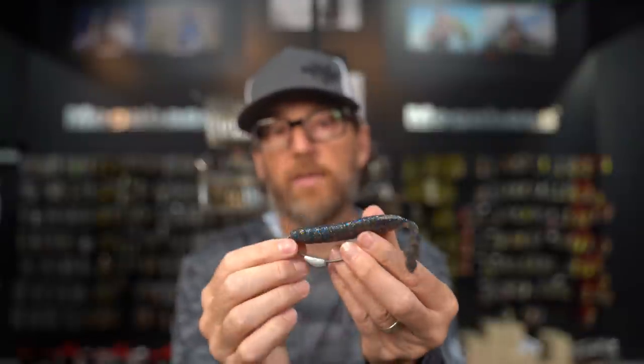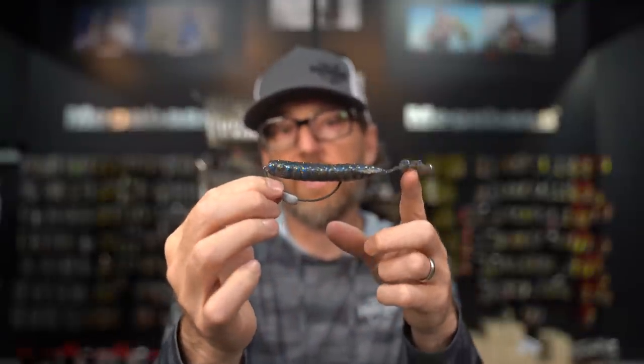Now, when you rig this 4-aught or the 5-aught like this, the idea is you want to get it down right to the bottom, and then you can certainly just give it some slow crawls. I mean, play with the presentation, but the way they smoke this thing is to get it down there and you just kind of rip it, right? You stroke it a couple times to get this thing to really dart up and then flutter back down. It's a look that they're not seeing down there, and it's drawing a trigger strike, and it really has this great darting motion and then a nice glide, slow fall down.